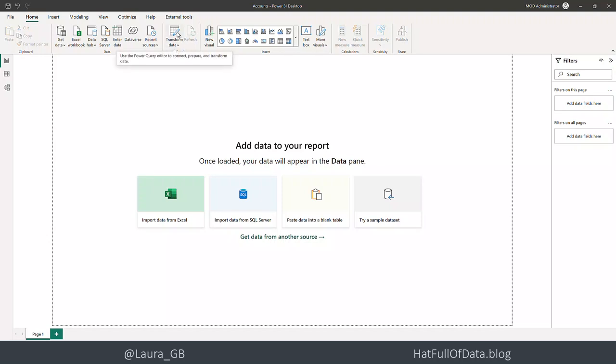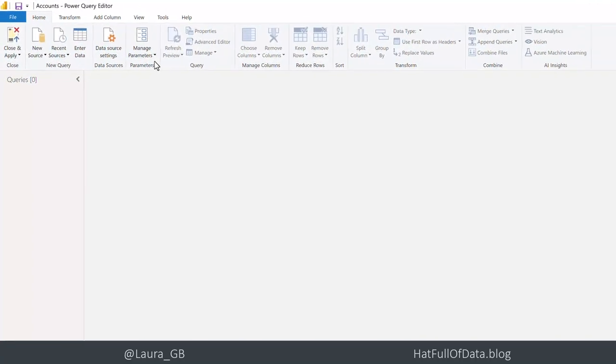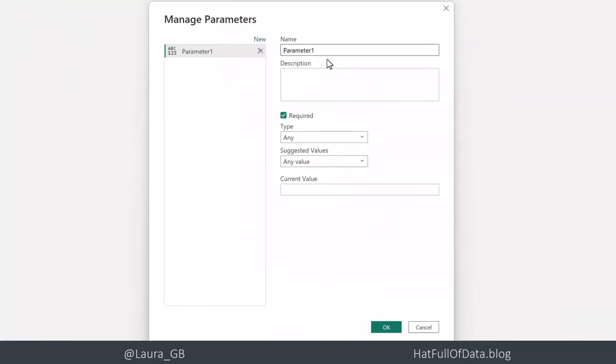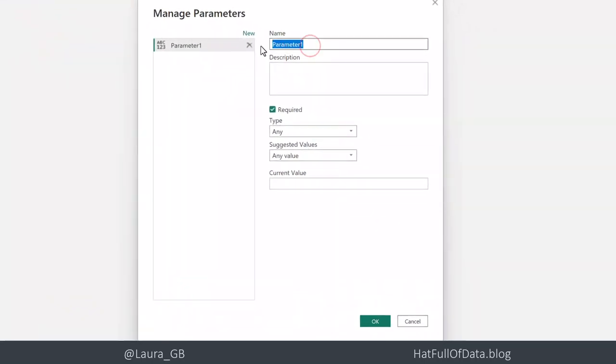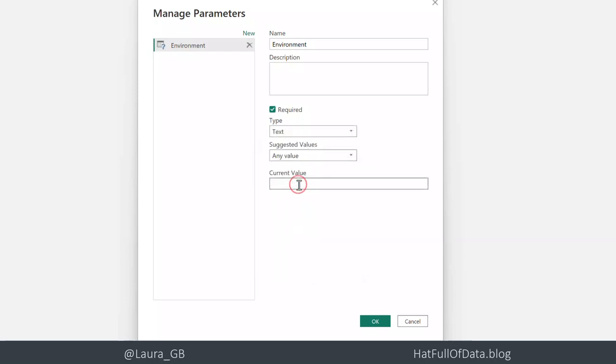So here we are in Power BI, I've got no data. So I'm going to click transform data. Now this has got a little two-stage process. Firstly, we're going to add a parameter. So come into here, and I'm going to go for a new parameter, and I'm going to call it environment, and it's text, and the current value is that path which we used earlier. So I'm going to paste that in there. So there we are, that's my part there.